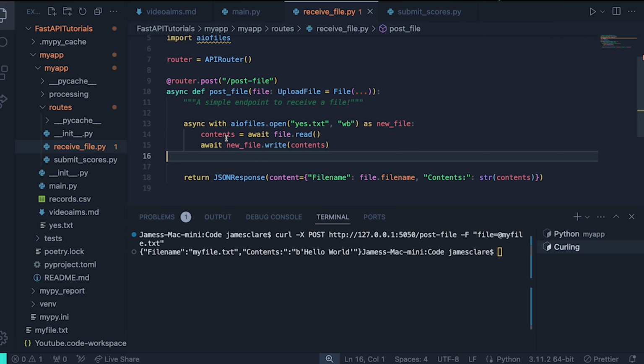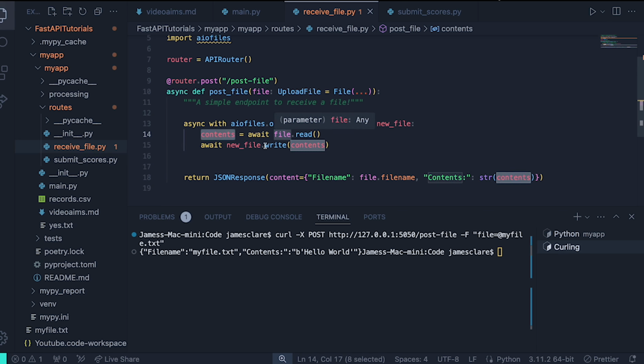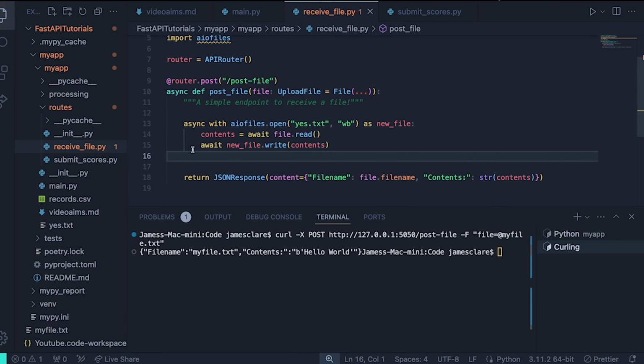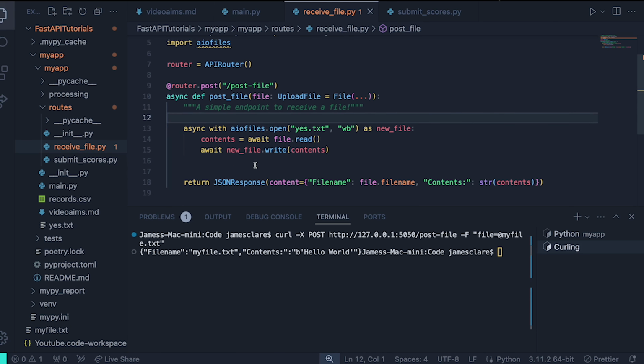Let's quickly recover this block again. So we've done async with, so this bit's effectively like your standard context management, but I've put async at the start as well. This bit is reading in the original file passed to the endpoint, and then this await new file.write contents is saying, take the string that I got from the file that came in and write the contents of that string to this new file here. It's important to have the async and the await here. But yeah, that's effectively it. That's how you do it.